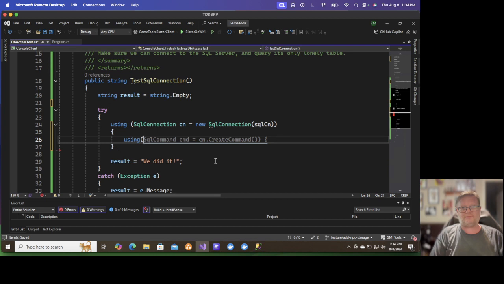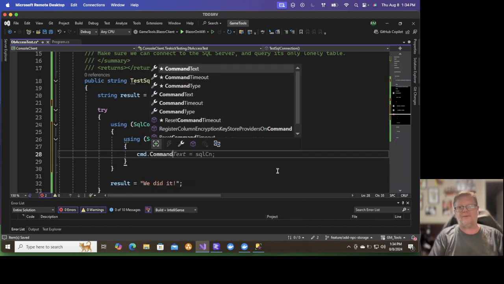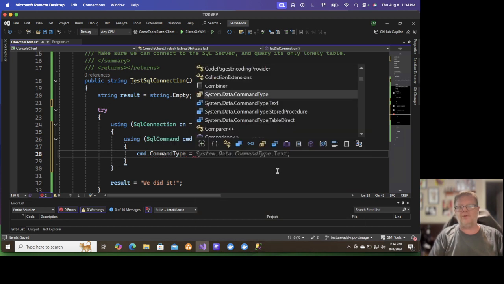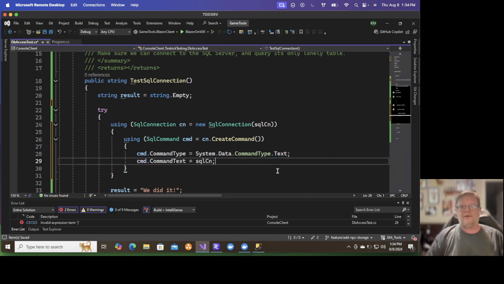Using SqlCommand cmd equals cn.CreateCommand. cmd.CommandType equals, I'm just going to fire a basic text command at the database. And it's not going to be sqlCN.